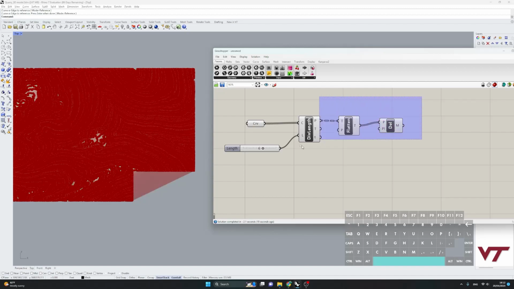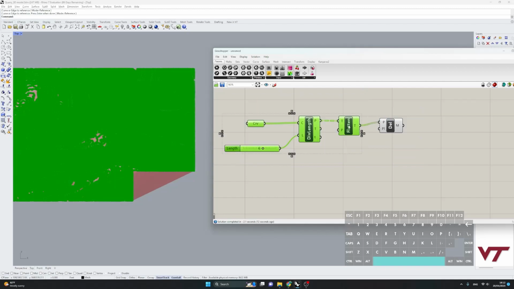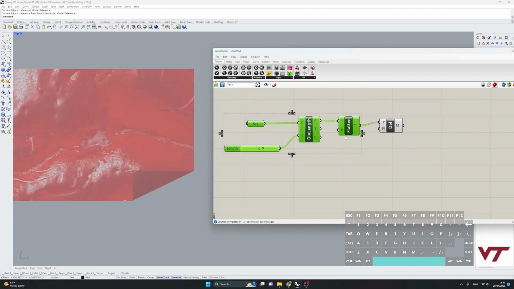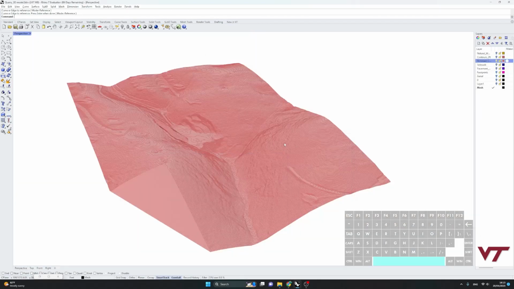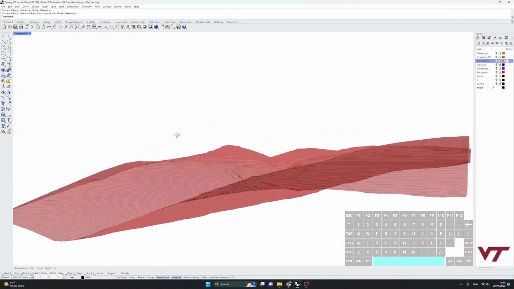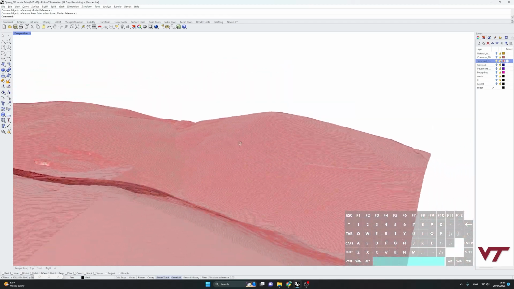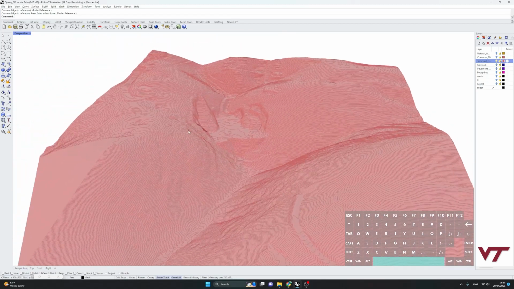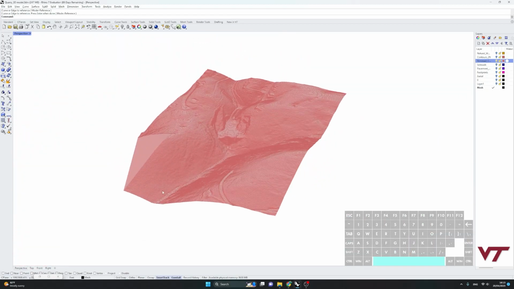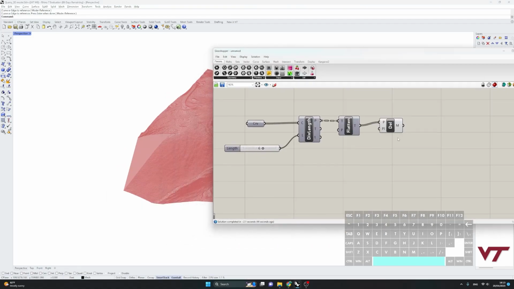So if we were to grab all these guys up until here, right click in the middle of nowhere and go preview off. By default, it displays each and every stage all at once. So by grabbing these ones and turning them off, we only leave this one still displayed. So if we go back into our Rhino space here, we can actually see that it's made that mesh in a virtual space, if that makes sense. But we can't edit that yet. We can't really do anything with it. It's kind of not even real within the Rhino modeling space.